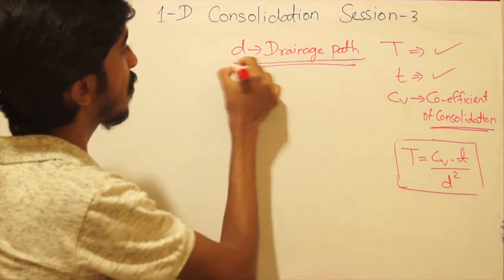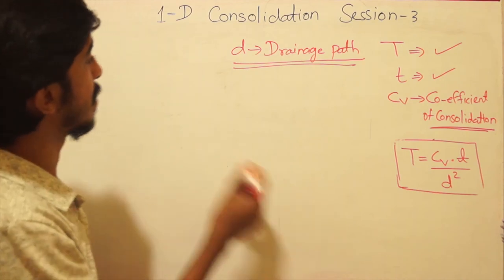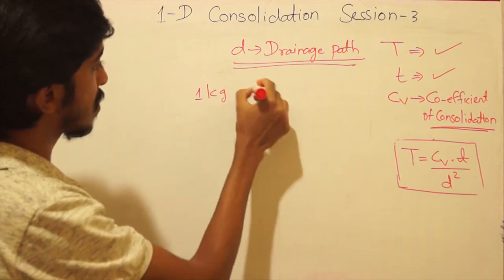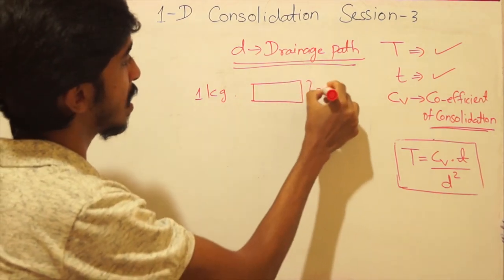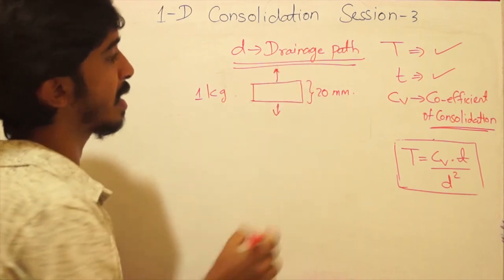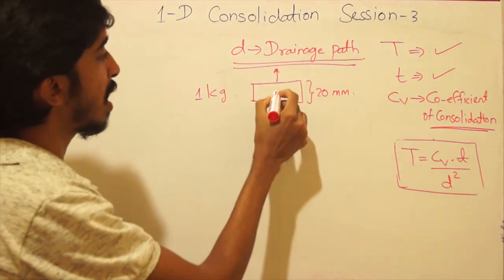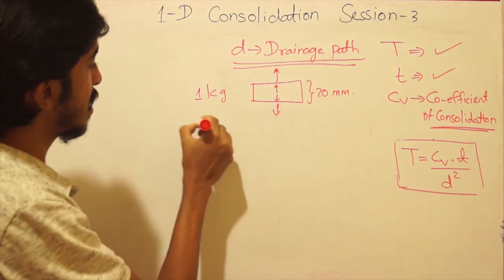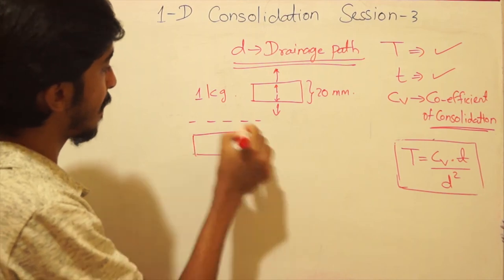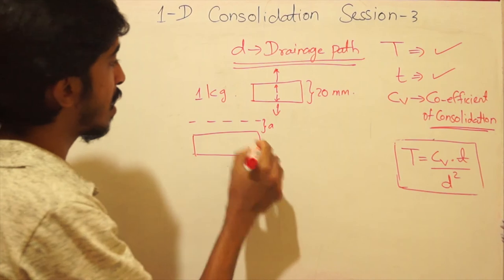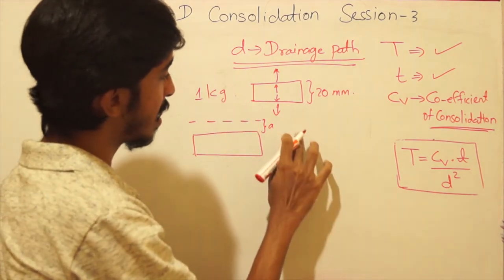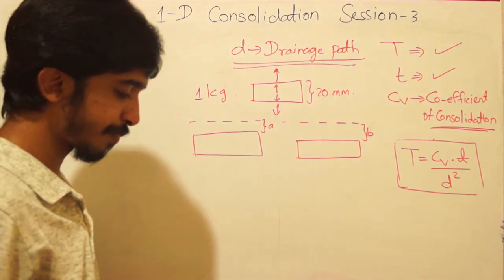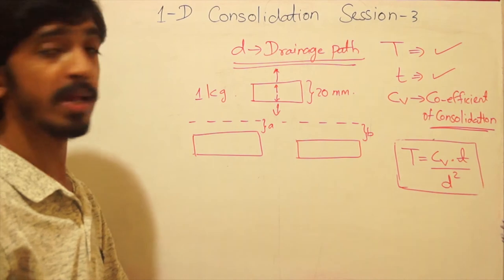So here we have to be careful in finding this for a particular sample. Let's see an example. For a particular load, let's say 1 kilogram, when you are starting, the soil sample dimensions are, the height is 20 mm, and there are two-way drainage. So the drainage path would be simply 20 by 2 as the water can drain in both ways from the center. So at the start, for 1 kg, the soil has undergone a settlement of, let's say, a small value A. And after the loading, after 1 hour, the settlement is, from the dial gauge reading, the settlement is B. So we know, throughout the practical, the drainage path has varied.